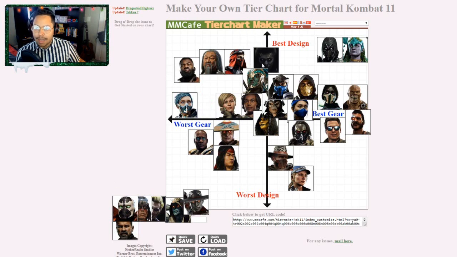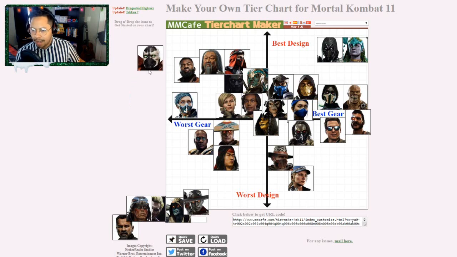Sindel's new design as a Revenant, it's actually not bad, but her gear is pretty boring too. Good design, not the best gear. So she can hide in the shadows there, since the picture makes it seem like she wants to do that anyway. Spawn, we've only seen one screenshot of, and he looks like Spawn.